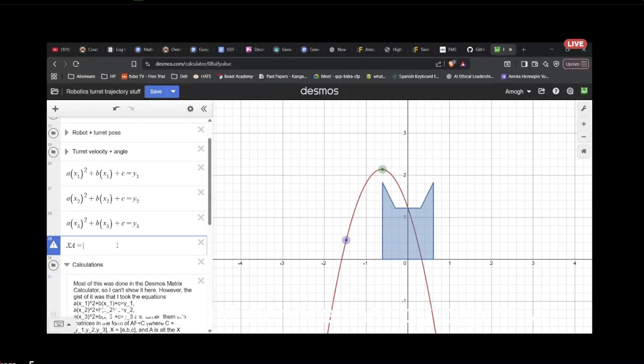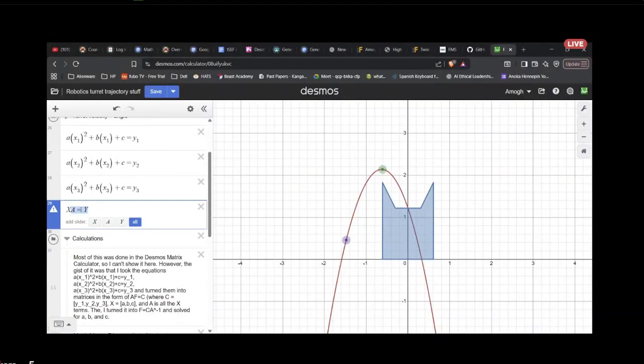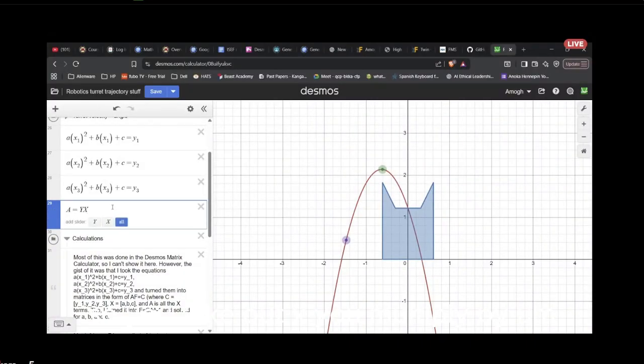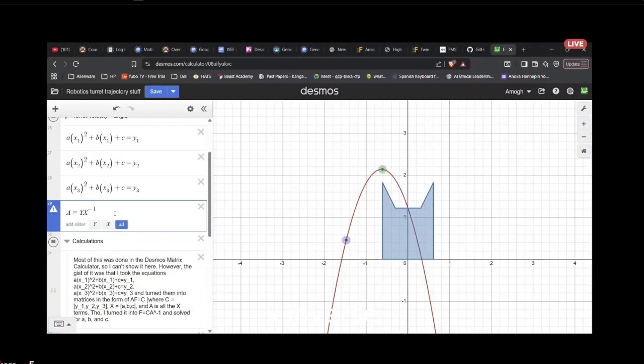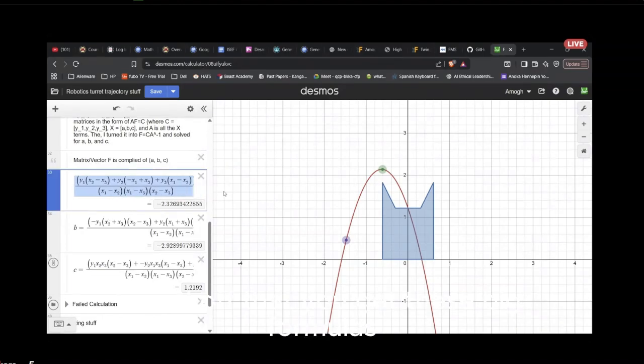Let's just denote that by capital A, and that times your A matrix would be equal to your Y matrix, right? Based off that, you're trying to solve for A, right? So you take out X, you multiply by X inverse, and based off that, you get these big formulas.